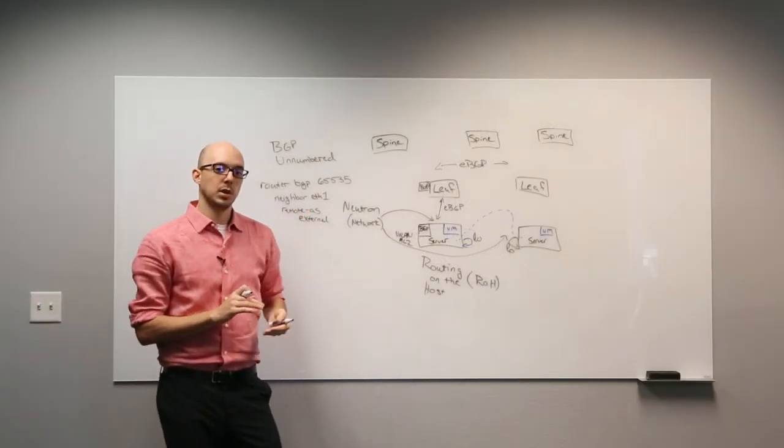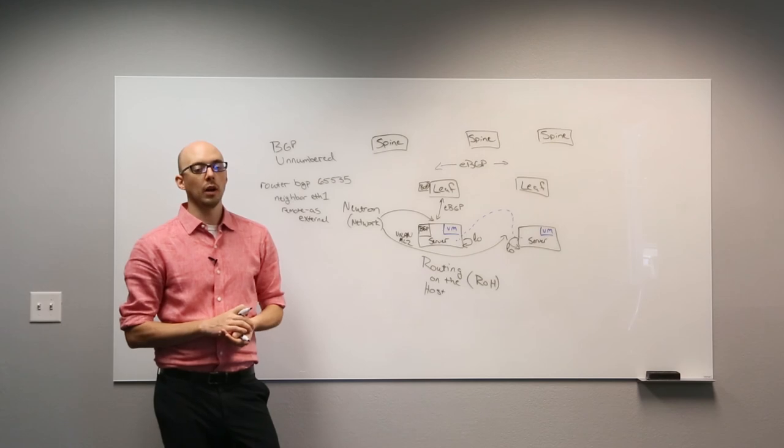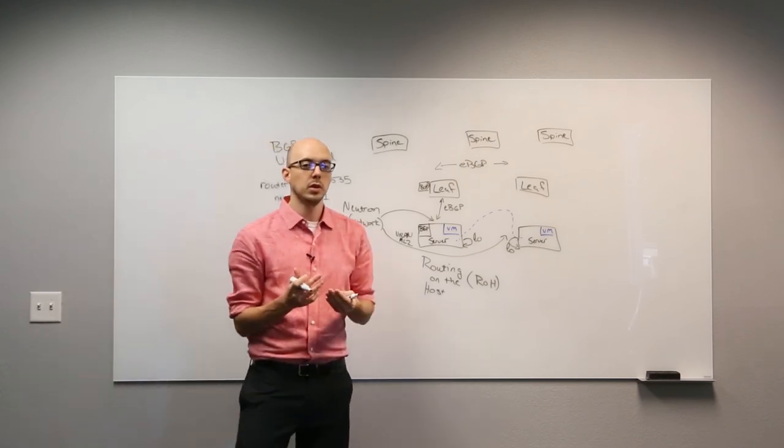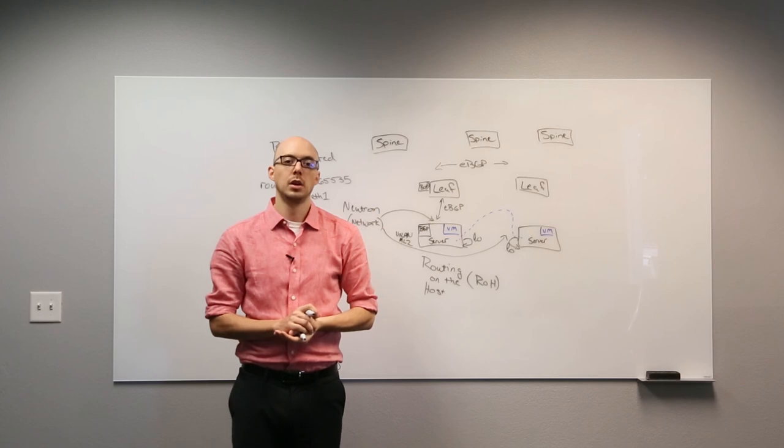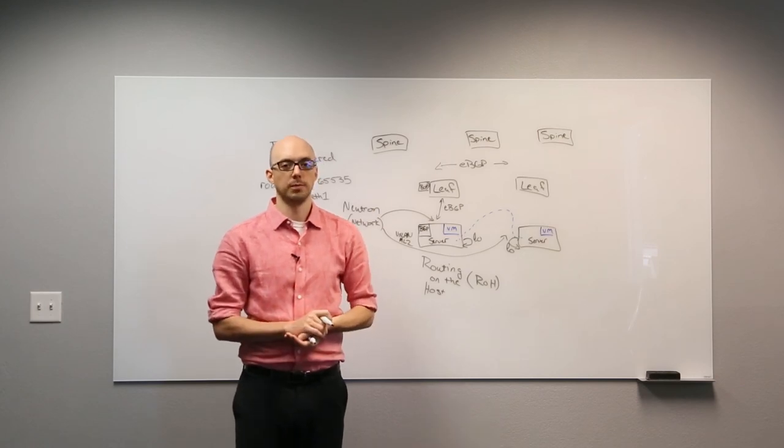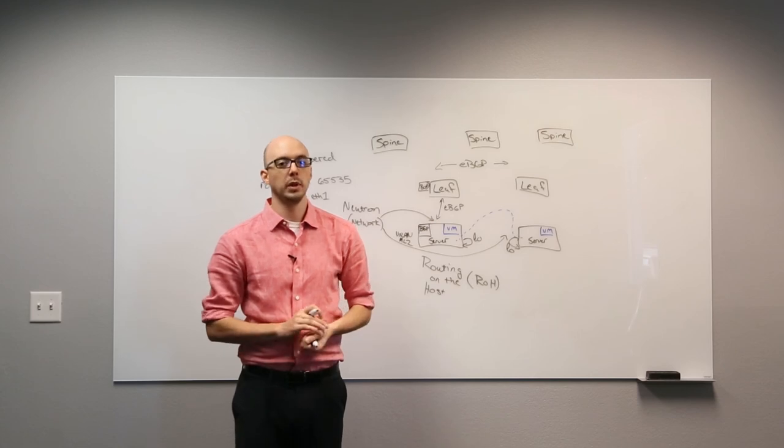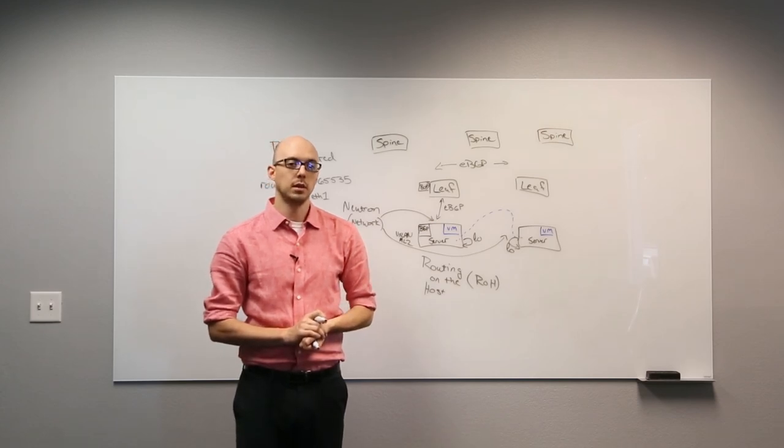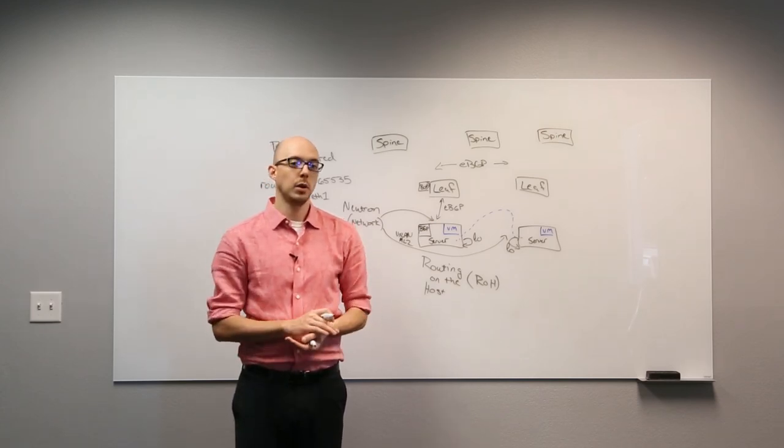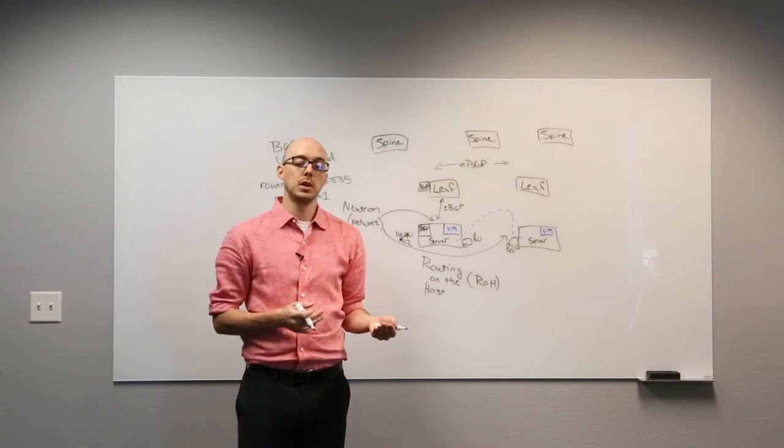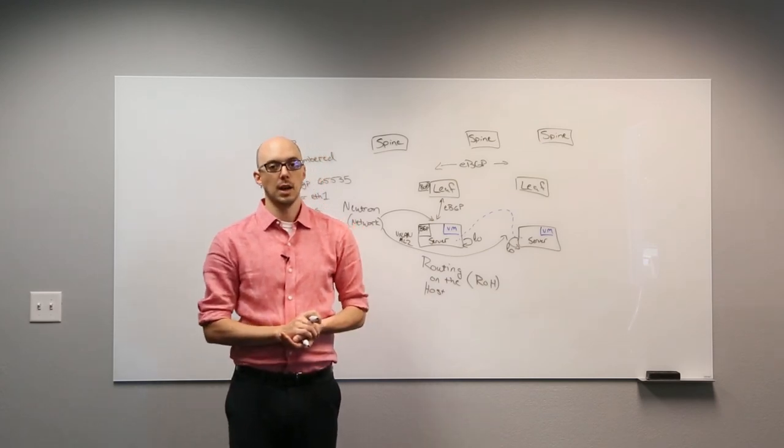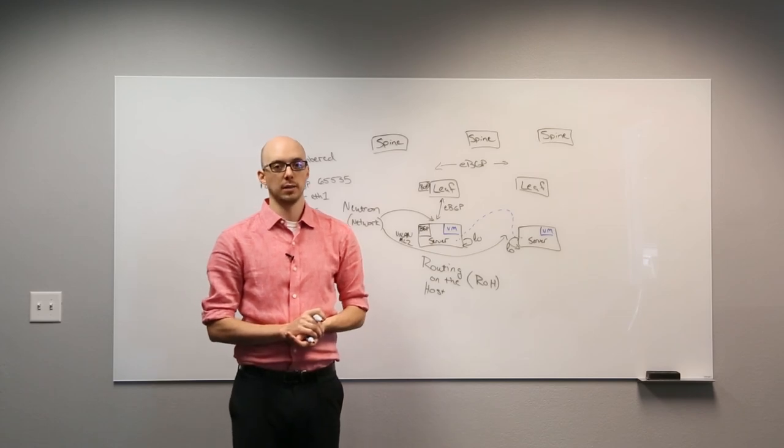If smart NICs are not an option or we're building a smaller environment, an alternative would be using BGP eVPN across this environment, which is discussed in another video. So look at the other videos in this series to understand more about building OpenStack networks with eVPN, about building Spine and Leaf networks, or the differences between VLANs and VXLANs, and how I can use them both for tenant isolation.